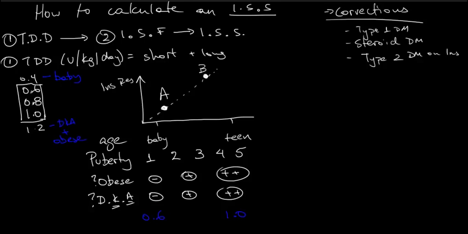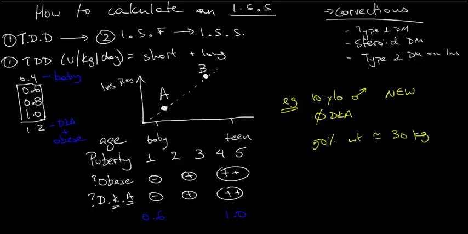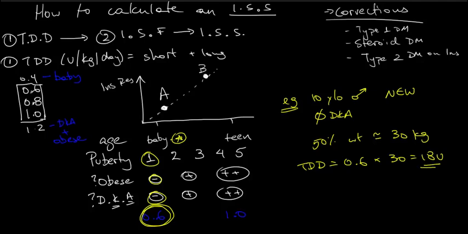So let's have a concrete example. Let's take a 10-year-old boy with a new diagnosis of type 1 diabetes that we have to calculate this for from scratch. He's not in DKA, and let's say that he's on average weight for his age, so about 30 kilos. He's 10, he's not exactly a baby, but he's not even a teen, so he's somewhere early on the age scale. He's prepubertal, not obese, and not in DKA, so we're going to start with 0.6 units per kilo per day. We multiply that 0.6 by his weight and get 18 units. Those 18 units are the whole insulin he's going to have to use for the whole day.